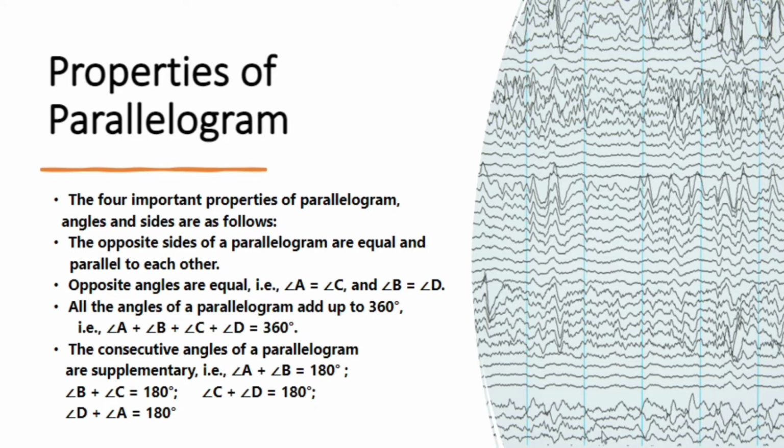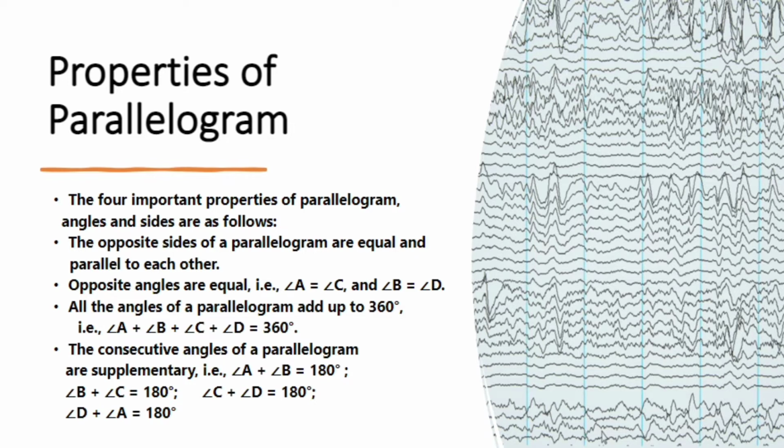Before we learn about the properties, let us first know about the parallelogram. As you know, my dear learners, it is a four-sided closed figure with equal and parallel opposite sides and equal opposite angles. Let us learn more about the properties of a parallelogram in detail in this session. The purpose of conducting this session is to refresh your knowledge.